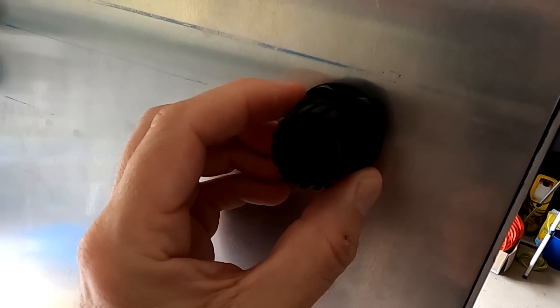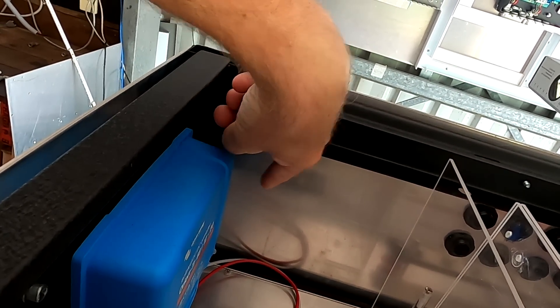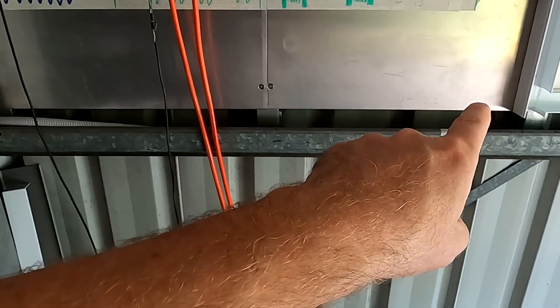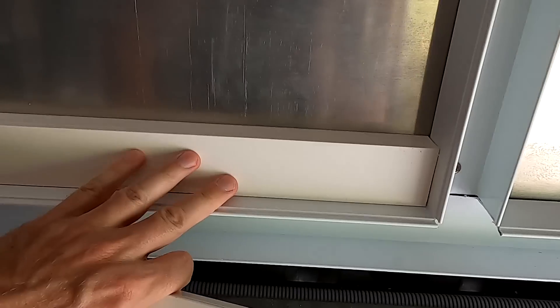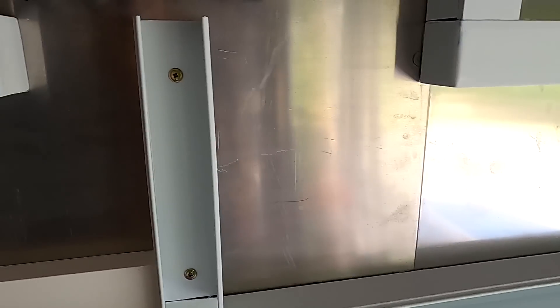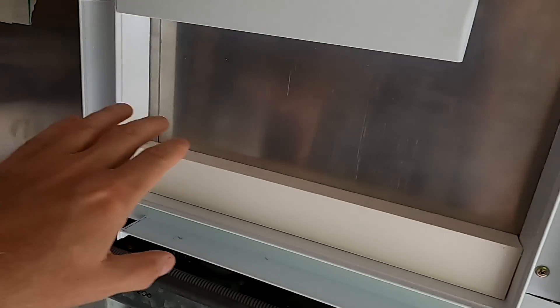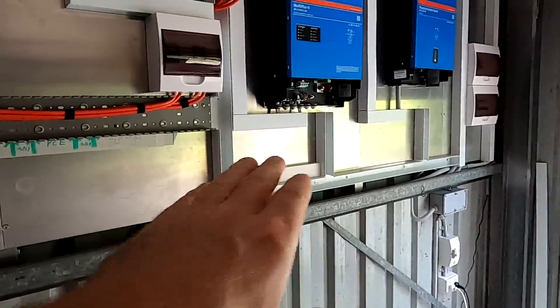I'll put them here in the far corner so they should come out right over there. Then we've got the Raspberry Pi here and our 12V equipment — that should work. The smaller cable duct runs all the way there with cables coming out going into the gland. I thought about having a duct in between with another piece for the data cable, but it gets really messy. The data cables from this inverter need to go all the way to the Raspberry Pi anyway, and this duct is here — I'll just put them in there. It'll be fine.